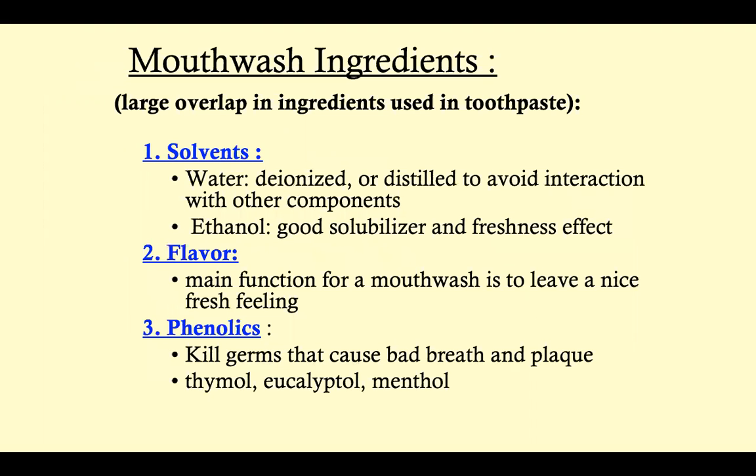Now, the ingredients of mouthwash: there is a large overlap with the ingredients used in toothpaste. First one is solvents. In water, mostly they use deionized or distilled water to avoid interaction with other components. So you must use DI water or distilled water as solvent. Another one is ethanol, used as a solvent and good solubilizer, and it can give a freshness effect.